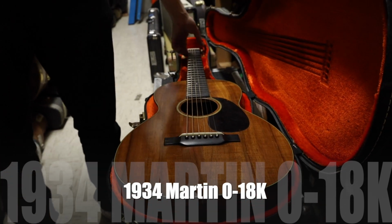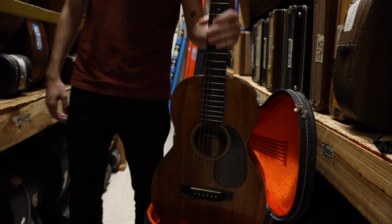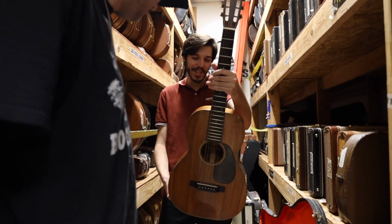Okay, so this guitar is pretty cool. Don't laugh, it's really serious, Jen. Sorry. This guitar is pretty cool.